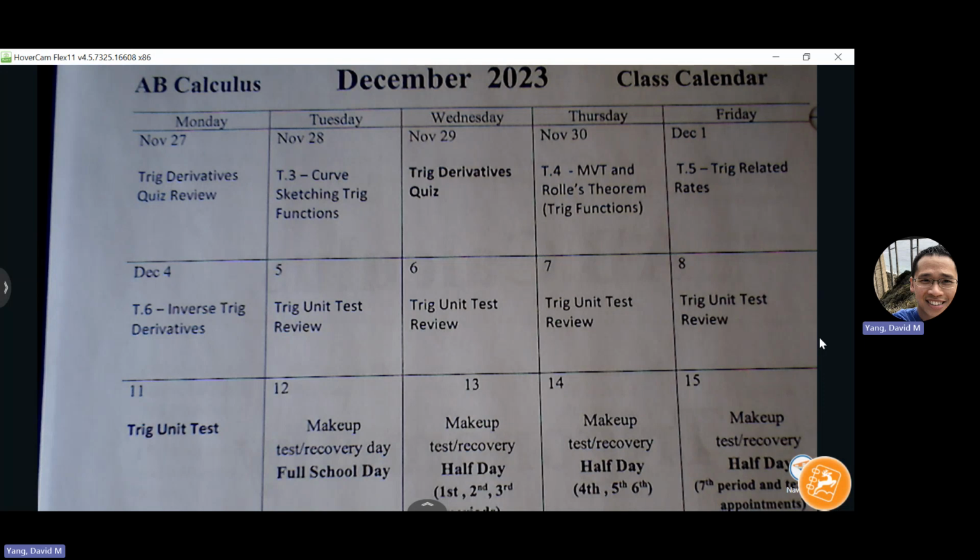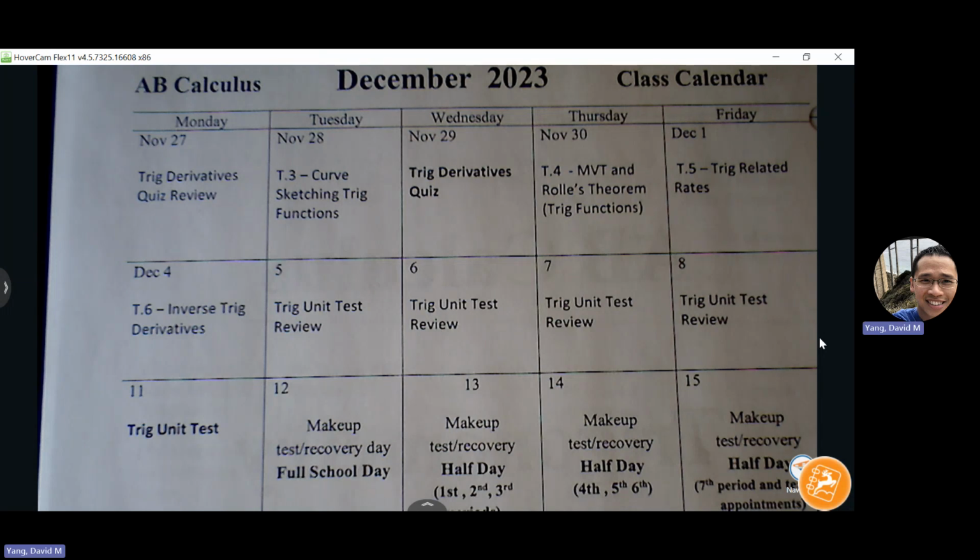I need to get an extra day to kind of come back from break mode. But tomorrow we are going to start our next set of notes. So we'll do curve sketching. These are all topics that you've seen already, just from a trig perspective now. So we'll do curve sketching tomorrow.